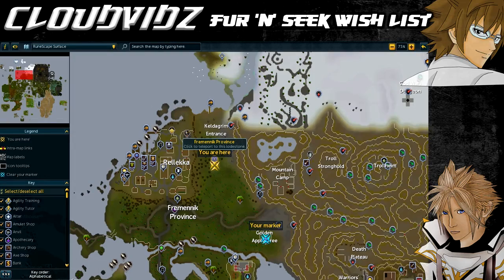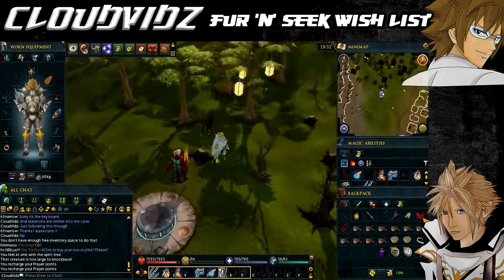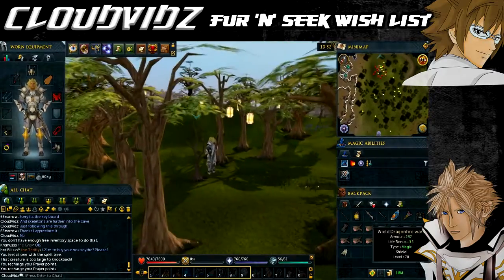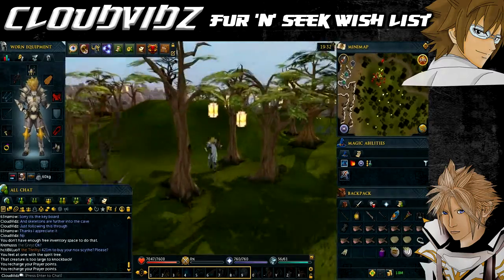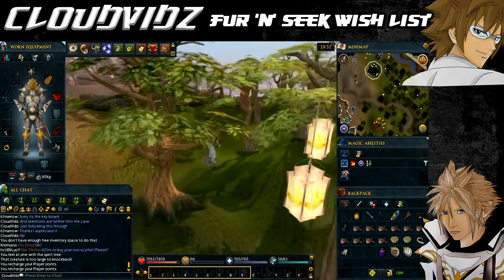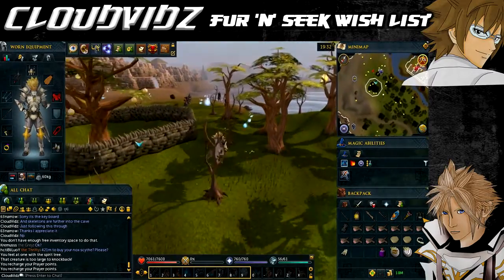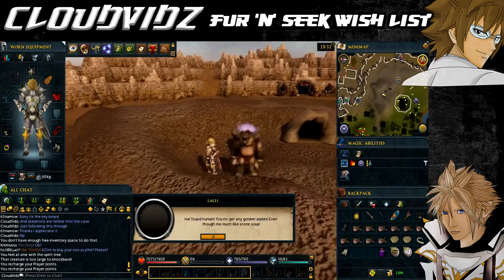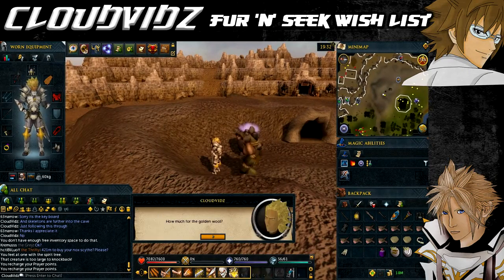Okay, so the next area we're going to head to for our wish list is the Fremenic province area, so teleport to there via the lodestone. Then when you arrive, there's another item we require to complete the wish list, which is the golden fleece, which you can buy from Lally the troll, who is near the golden apple tree southeast of Relica and just near the lodestone. So speak to Lally until you get the option to buy the golden fleece and then purchase one of them.